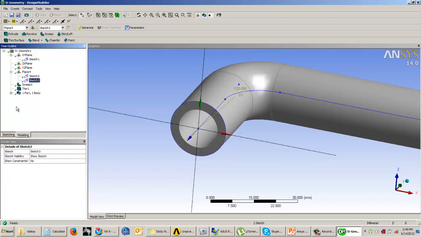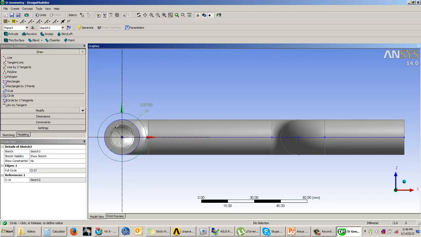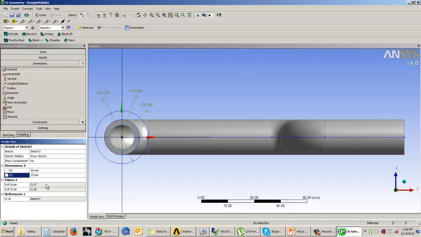Now I'll select sketch 3 and then enter into sketching tab. And now I want to create another sketch. So I'll create the sketch. Dimensions, I'm going to add some dimension. This has to be 30 and I have one more. This has to be 15 units.